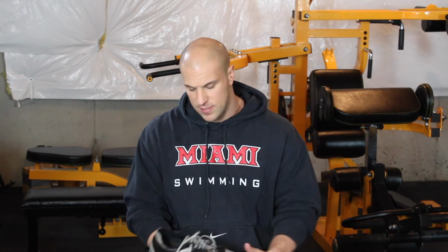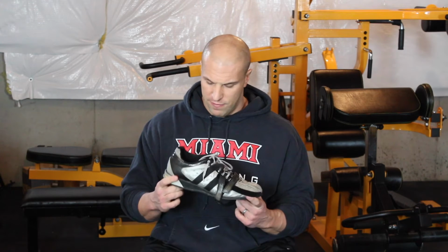Another thing that they do, there is a slope, so the heel is higher than the toe, so there's an elevation in the heel. This is going to make your shins go forward a little bit more, which is going to put more stress on your quadriceps. Again, it's very individual, but some people's technique is a little bit better when they have a slightly elevated heel. Usually it's the longer femured lifters who do better with an elevated heel, or if you have really tight hips.